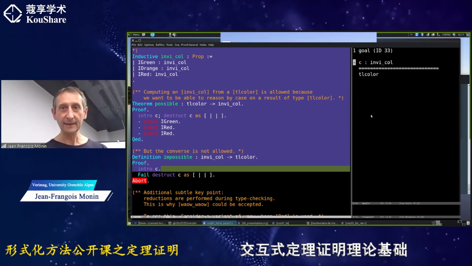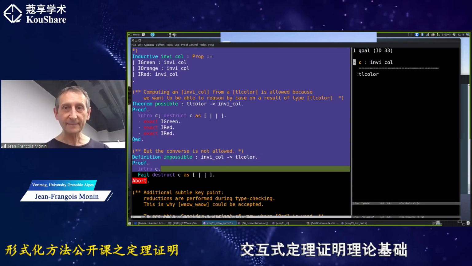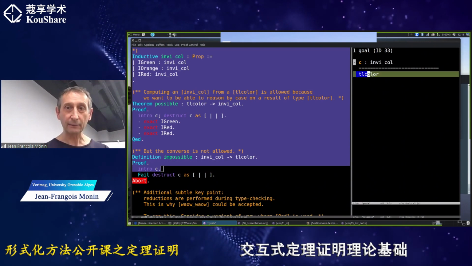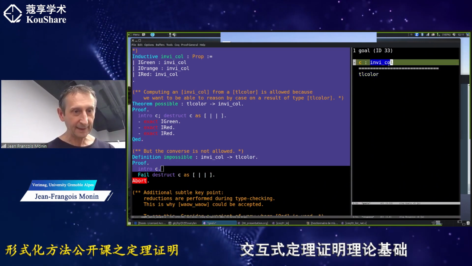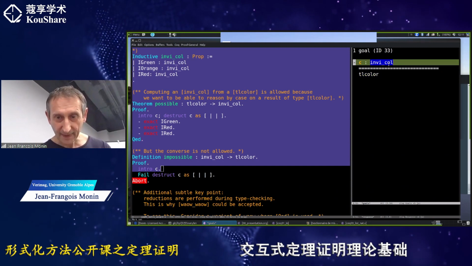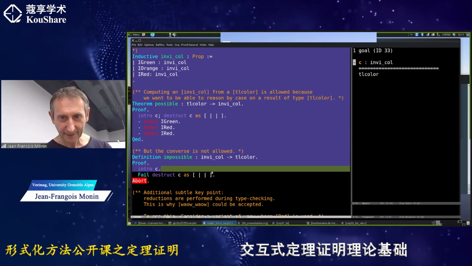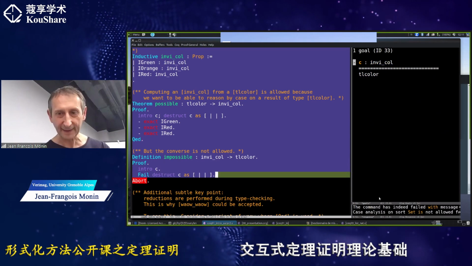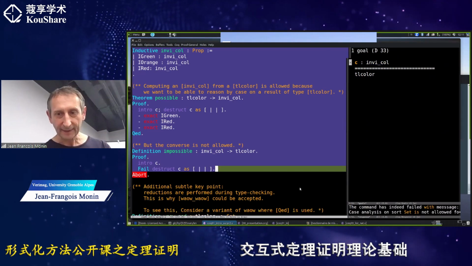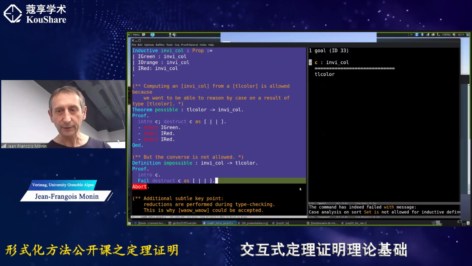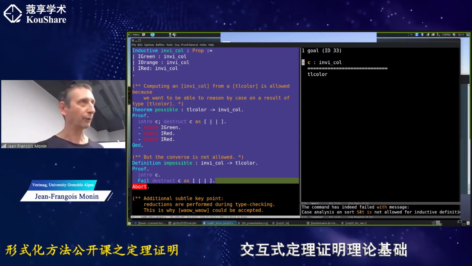Introduce our C, and I want to make something which is in Set, while this one is a Prop. What I get, this is one message you have to know: this command has indeed failed with message: Case analysis on sort Set is not allowed on inductive definition TL color.